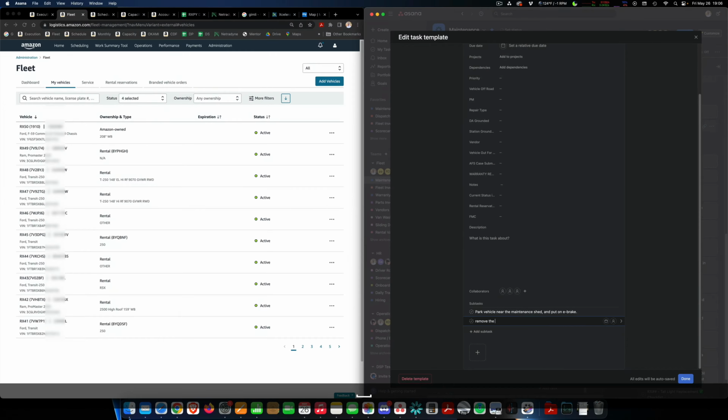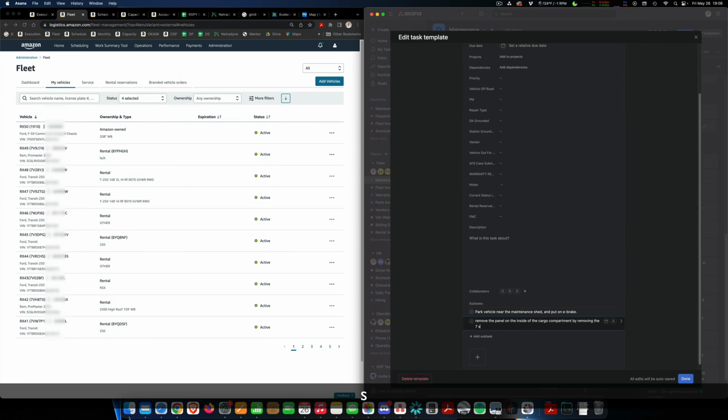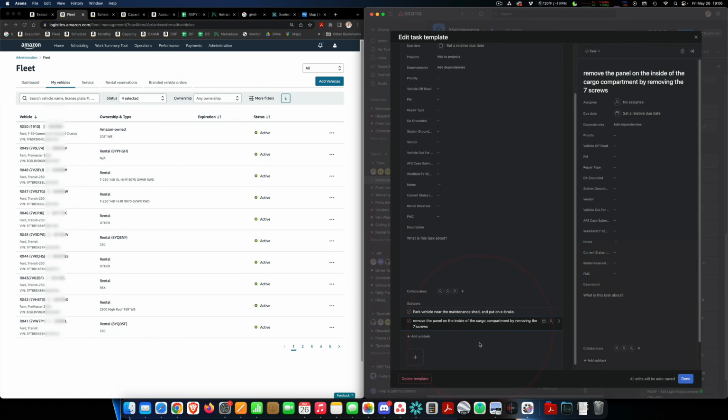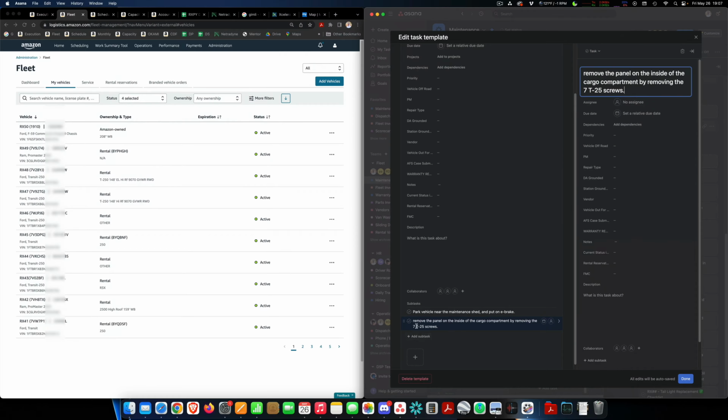Remove the panel on the inside of the cargo compartment by removing the seven screws. Actually, I happen to know those are T25s. The 7 T25 screws. Okay. And then you can add the next one.